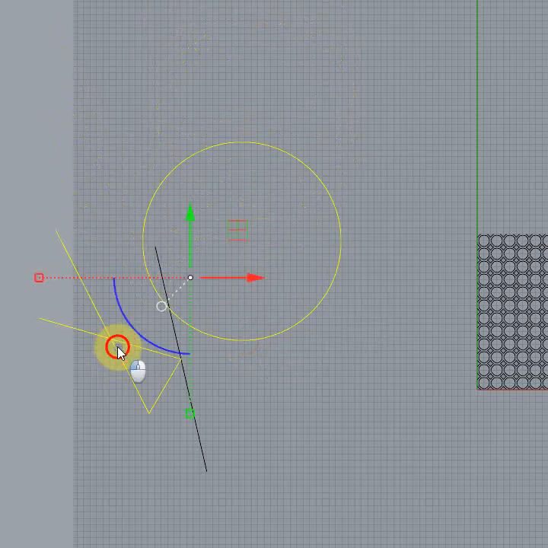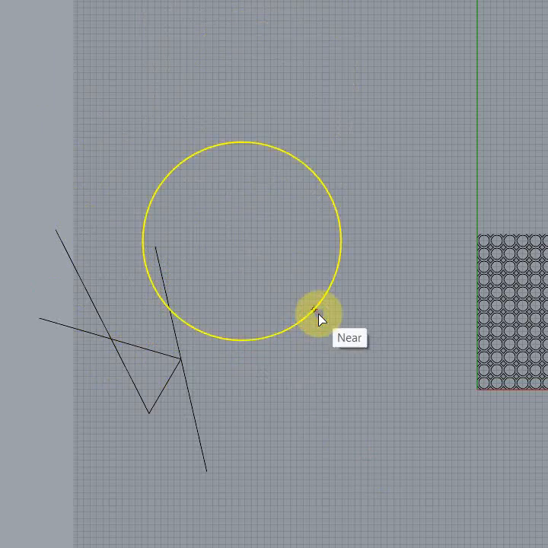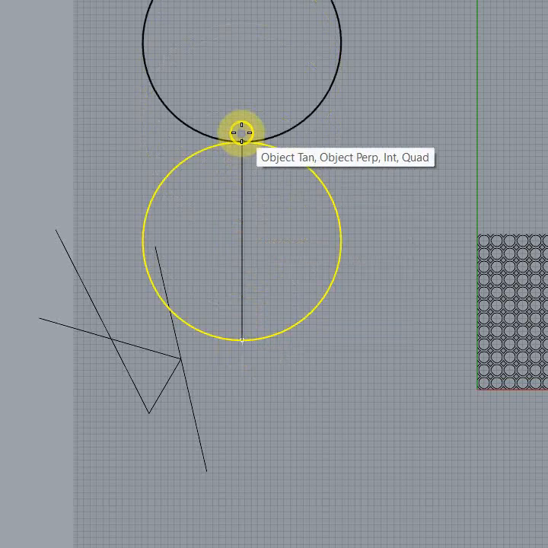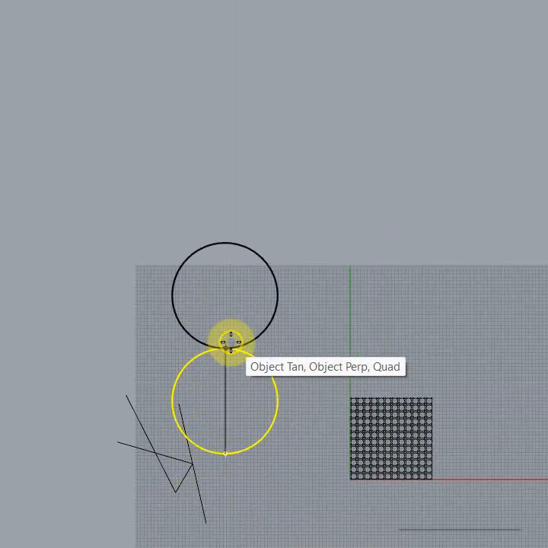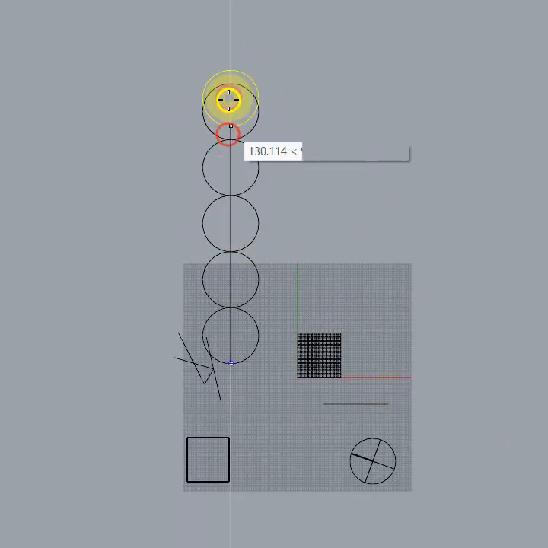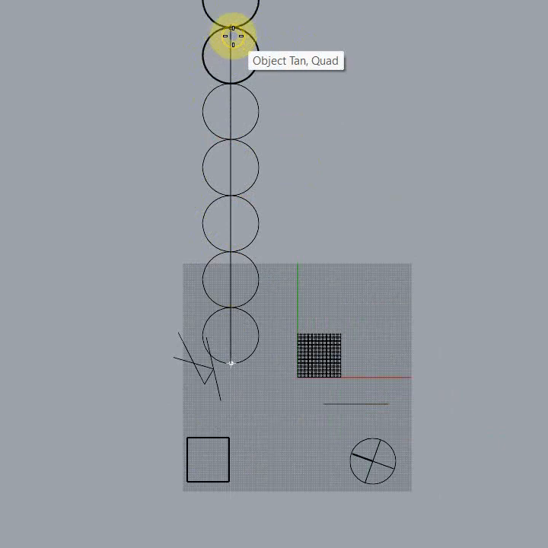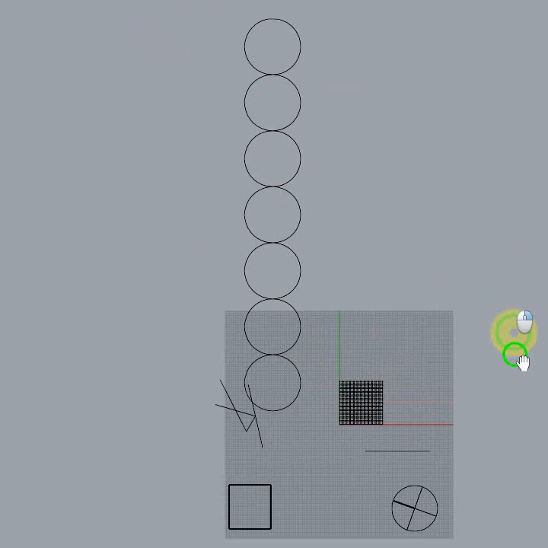Oops, I had those grouped together if I forgot. So copy this circle. So it'll let me just keep copying over and over again. But it'll only snap to the points that you used.